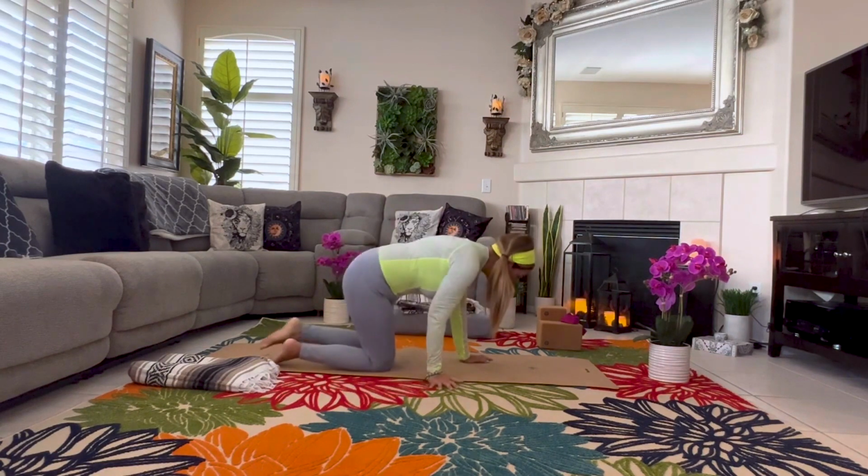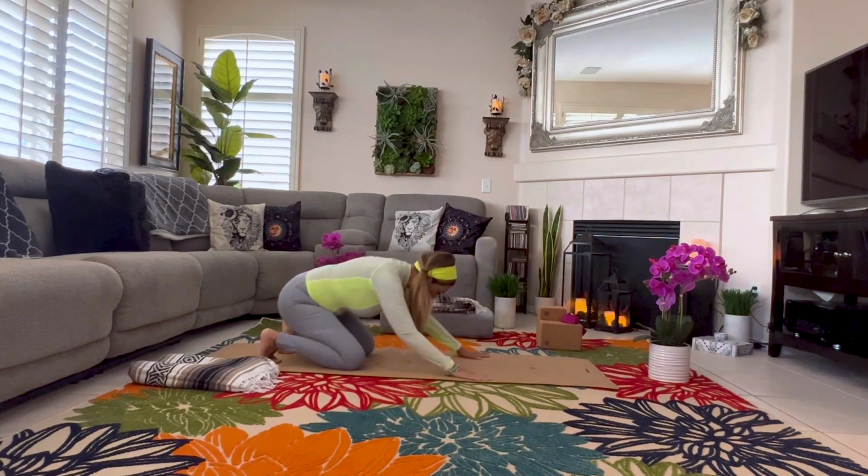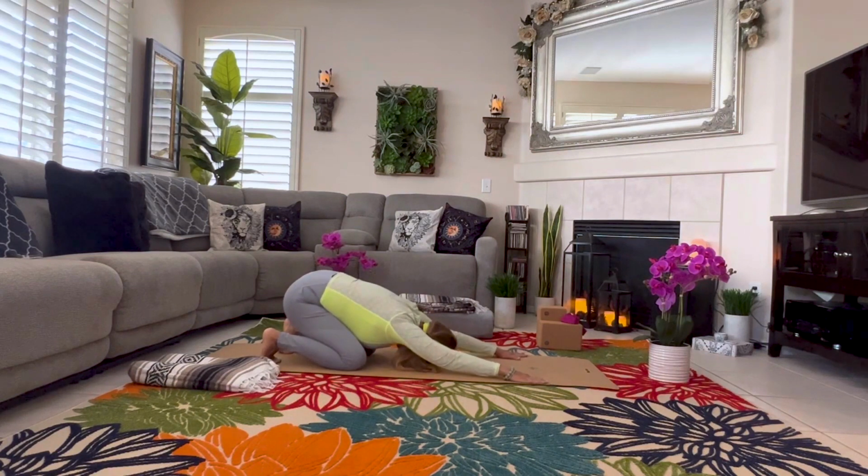So let's get started. We are going to begin in child's pose, but instead of having your feet flat, tuck your toes in and just sit back on your heels. That way you get a nice toe stretch. Your arms extend forward towards the front of your mat. Your shoulders roll down and back, and your hips sink down towards your heels. Take a moment to just breathe here in our child's pose.